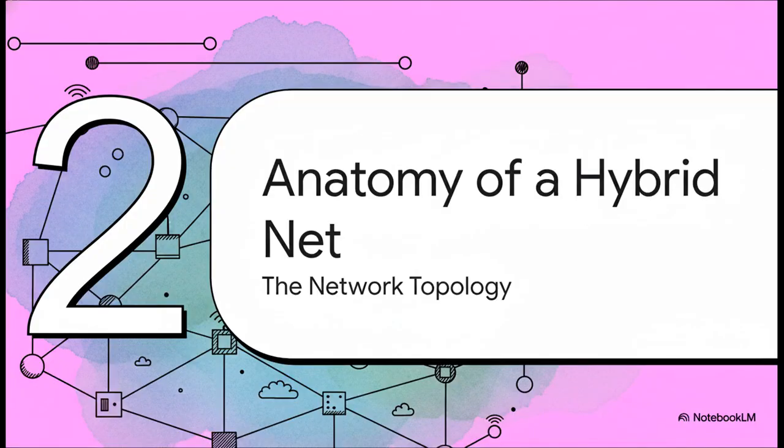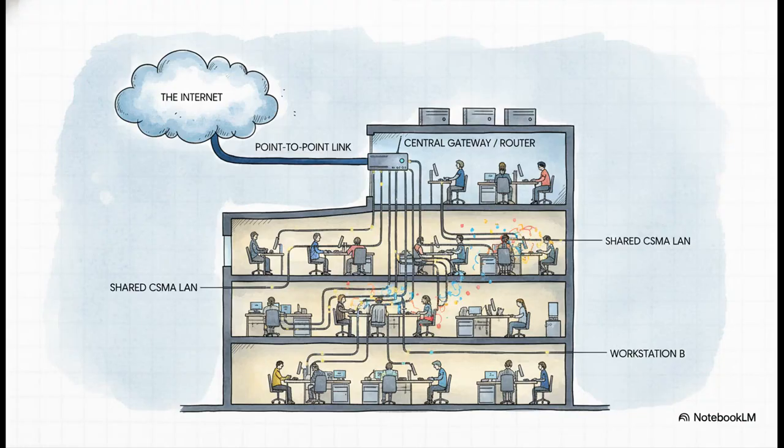Okay, so let's really get into the weeds here. What does this new, more complicated network actually look like? We're going from a simple straight line to a much more interesting, structured setup. The core idea here is actually really simple, but super powerful. Think about it like this. That point-to-point link, that's the main internet pipe coming into your office building. And the CSMA LAN, well, that's the local network inside the office, where all the computers are hooked up and have to share that main connection.